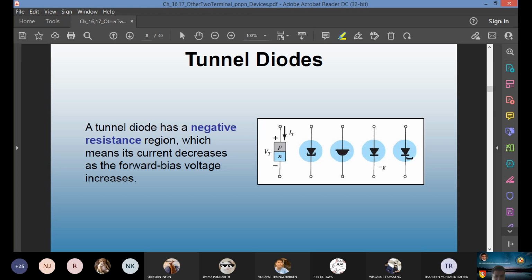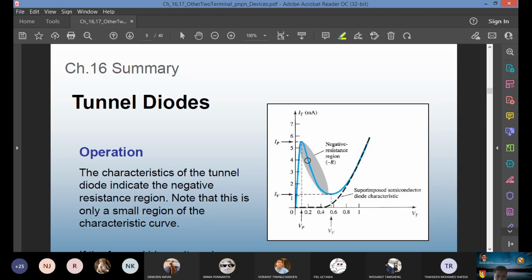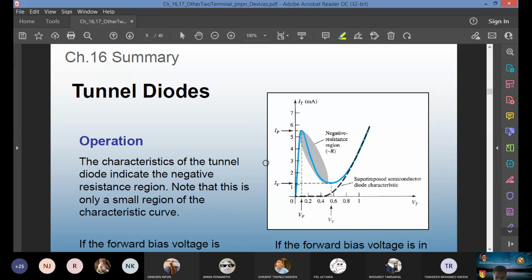We have studied about DC resistance and AC resistance in chapter 2, I believe. The DC resistance and the AC, which is dynamic resistance. According to Ohm's law, when you keep increasing the voltage, you should also get increased currents with a fixed resistance. But for the case of tunnel diode, it has negative resistance region, means you increase the voltage, the current will decrease. This is happening in the forward bias region. Some of the symbols of tunnel diode, we do not have a circuit, but this is the operation of a tunnel diode.